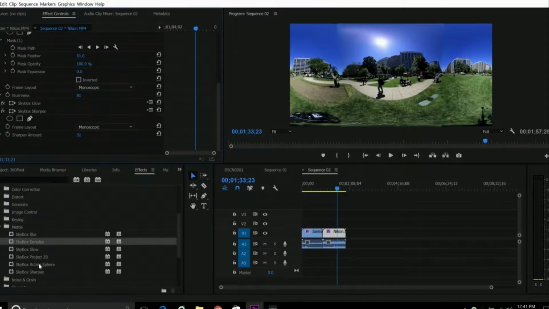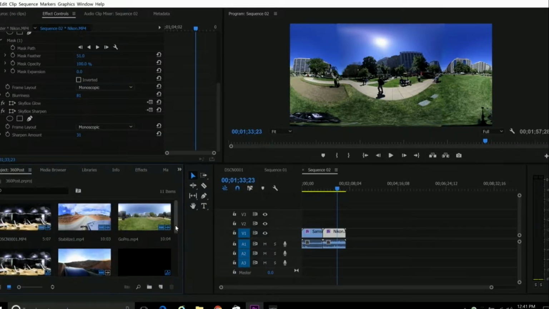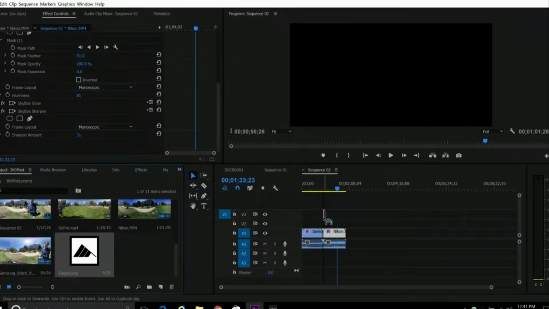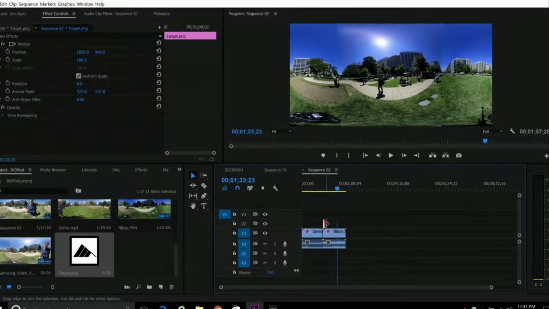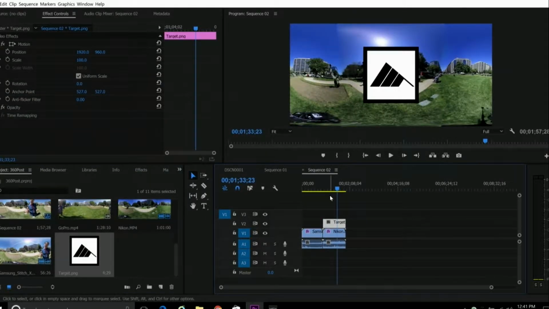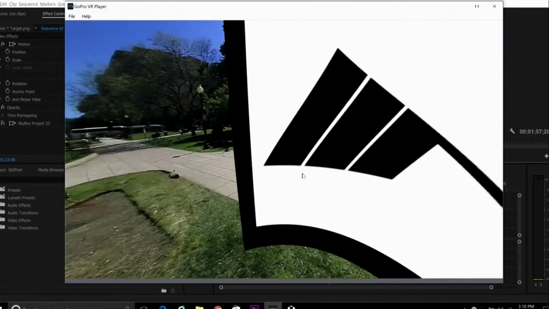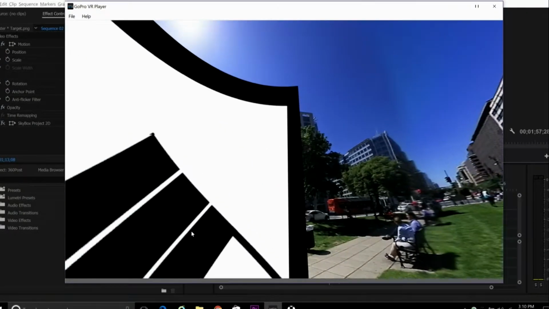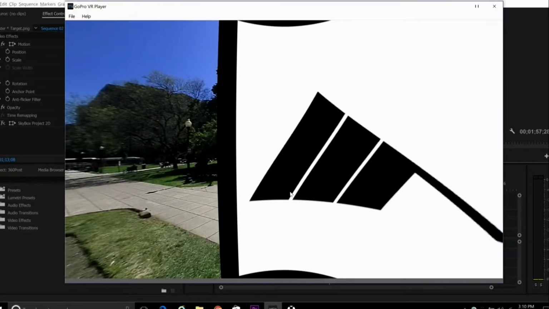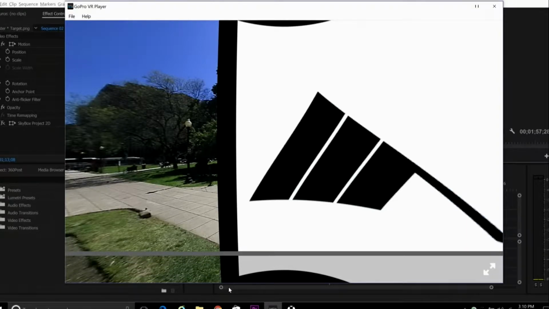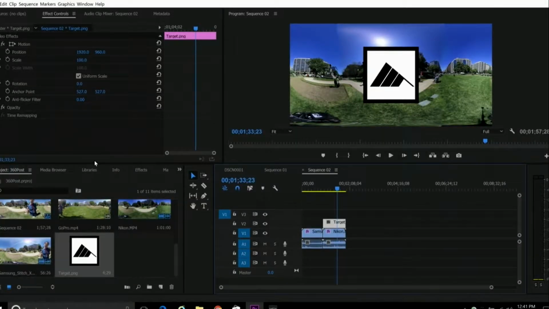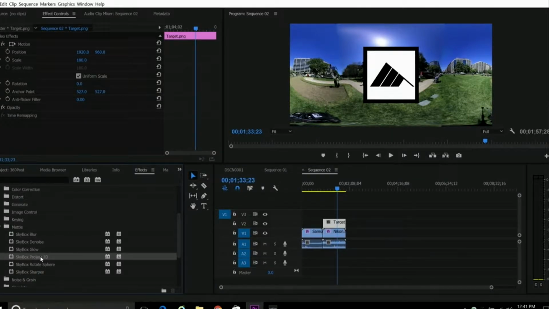Okay, so now let's talk about adding some overlays, whether it's captions, some 2D video clips, or some 2D images, which I'm going to use. I'm going to add the McClatchy logo. To do this, you're going to need the 2D Project feature, because if you just add a 2D image over a 360 video layer, as you'll see here in the VR player, that's going to cause the image to be warped or distorted in the 360 conversion. So we want to prepare this, make sure it comes out right in 360 view. And to do that, we're going to use 2D Project.